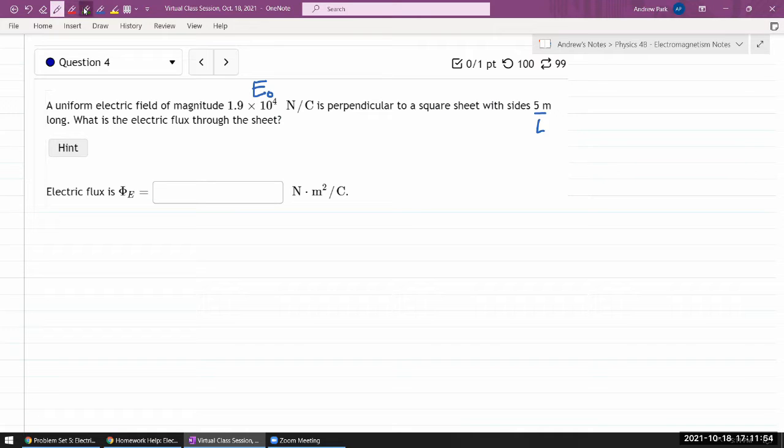And it's the application of this definition of electric flux. We define electric flux as a dot product between the electric field vector and the area vector, and I did a more in-depth coverage of that product on Friday's virtual class session, so if you need it, go back and take a look at that. For now, I'm just going to write down the formula, that it's the magnitude of electric field vector times the magnitude of the area vector times the cosine of the angle between them. That's how we define that product in physics.